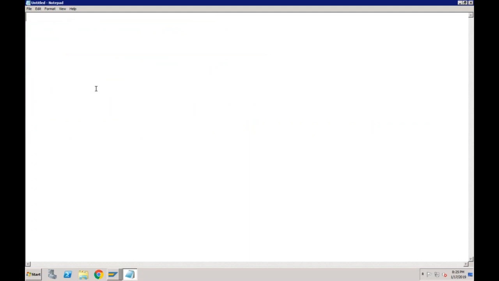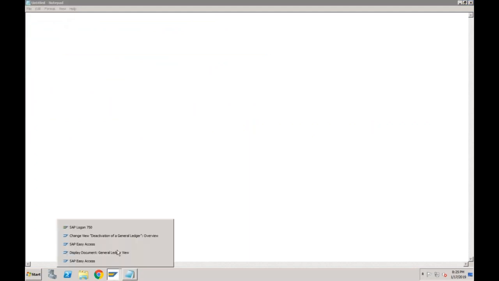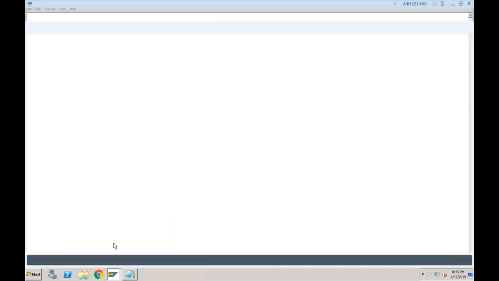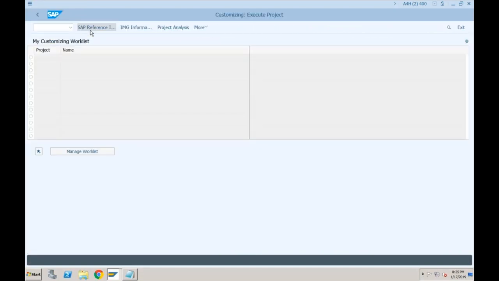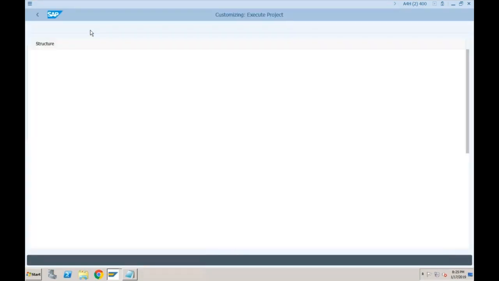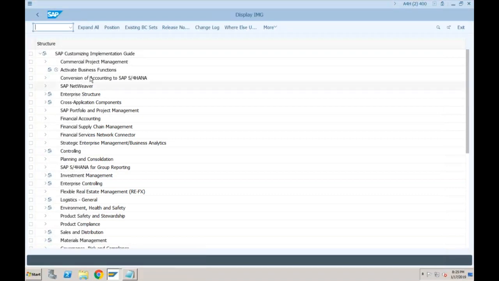Okay, so let's go further and do the remaining configuration. If I go to SPRO once again, although we completed the basic configuration and we are able to create the documents also, let me show you some new configurations which are available for the first time. In SPRO, there is this Conversion of Accounting to SAP S/4HANA.